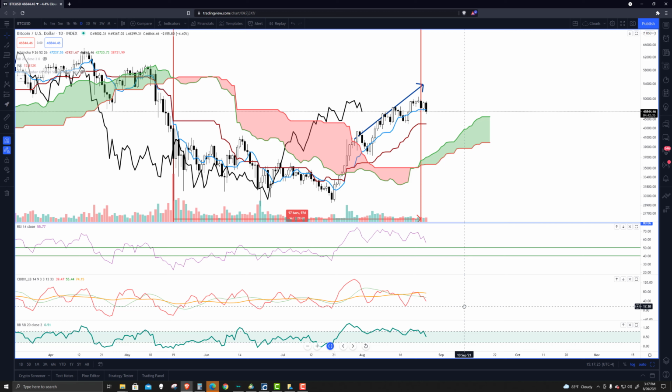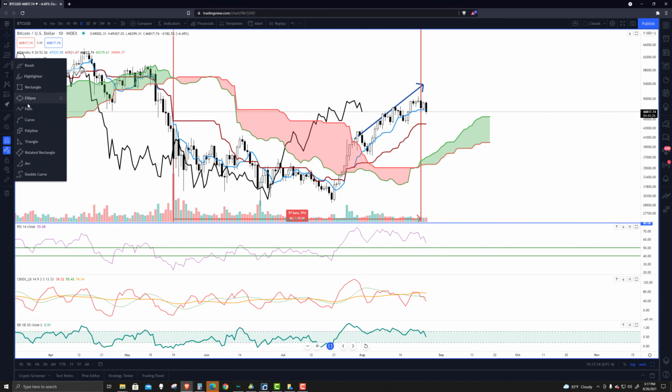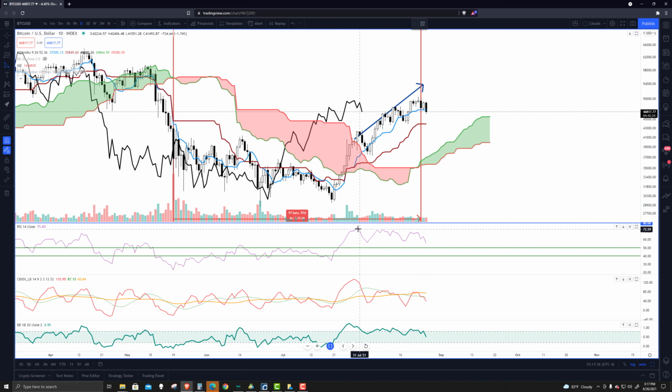Looking at the oscillators down below, you see a clear breakdown here. If you were to draw the pennant or triangle pattern on the RSI, you would see a clear break below the lower trend line of the RSI. The same thing may be developing on the composite index. So this is more of a downward slope.